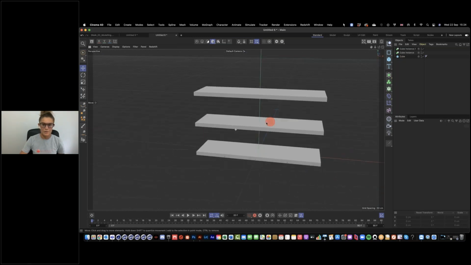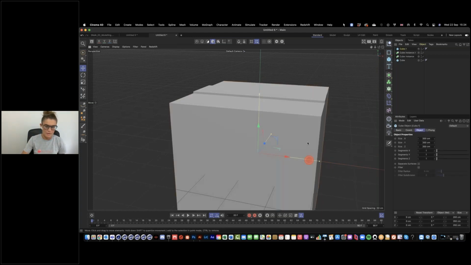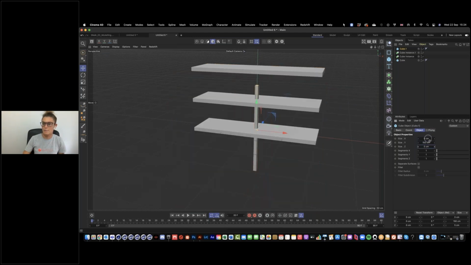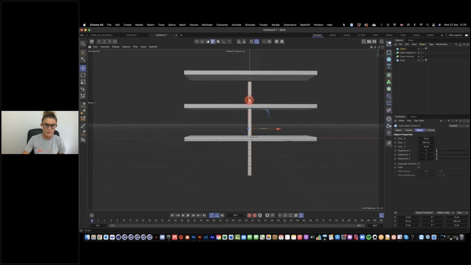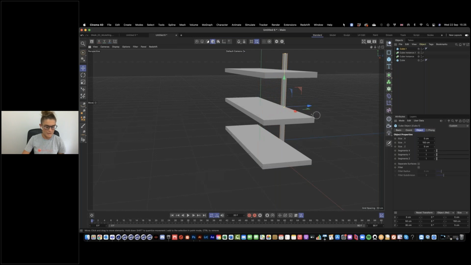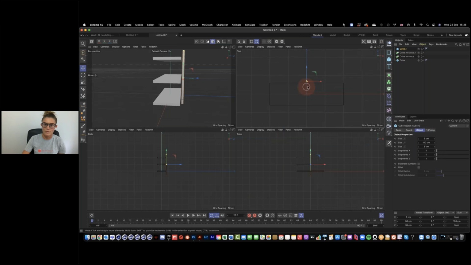Cool, right, so now let's do the back brackets. And that again is just another cube. We're going to make this 5 by 150 by 5. So these are the settings that we're going to have for this one. And I'm just going to pull this up 50 centimeters so it's in the middle. And then I'm going to pull it back to there, and then we might need to come in here and pull this right on here, so it's close enough.